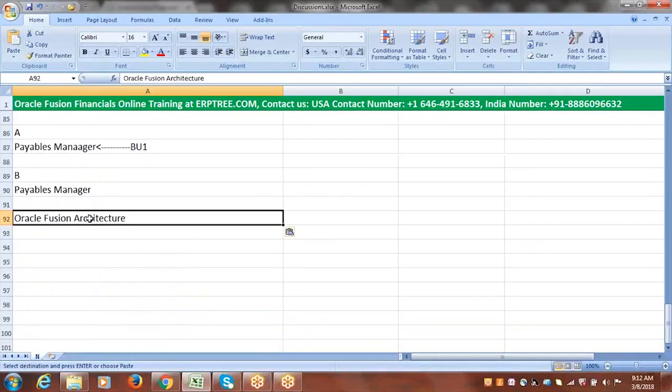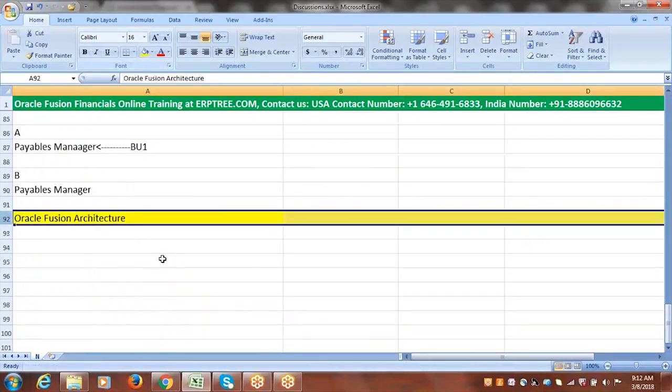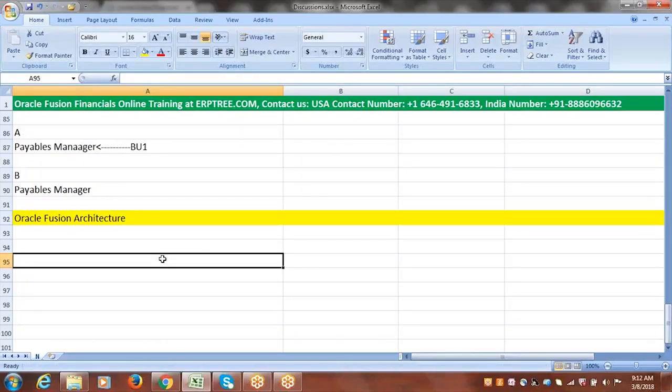I have a question. Please. Yeah. So you said we need to assign a business unit to a procurement agent to be able to create PO and requisition for that BU. Right? Yeah. When we are creating the procurement agent, we have to select the business unit, and for that business unit, we have to select which documents we want to allow that procurement agent to create. Oh, that also we have to select. Yeah, you select it, but you cannot create. The reason is you need access to that relevant role also.